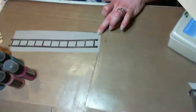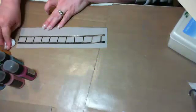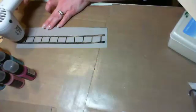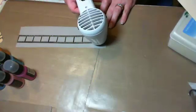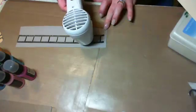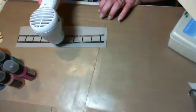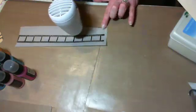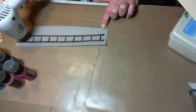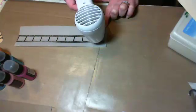Isn't that cool? And then I'm going to try and keep my surface clean. I'm just going to take my heat tool and set it, because this is vellum and I want to make sure that it sets really good. Now the ink that is inside of this roller is water based, so it will smear on a slick surface. So you want to make sure it's good and dry before you mess with it.